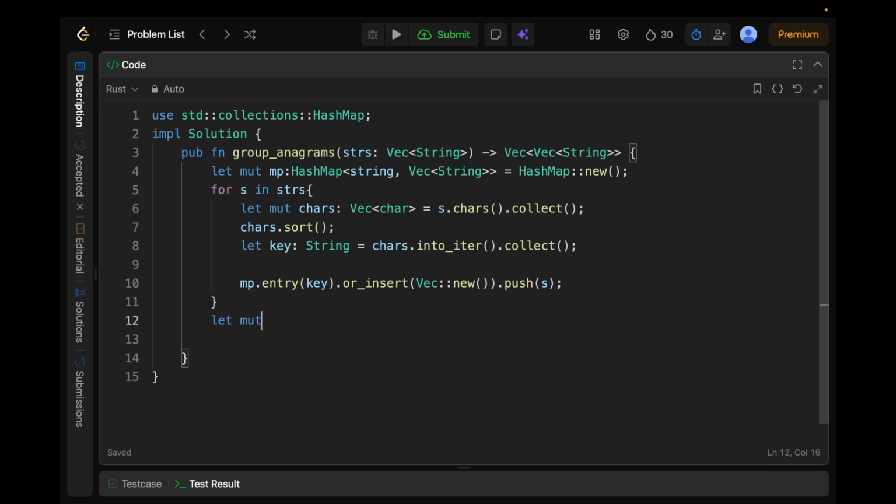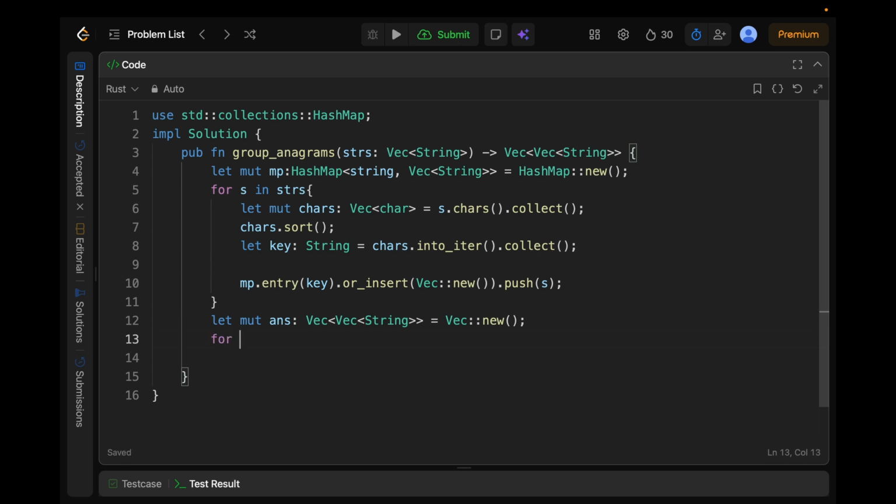Post that I create something called mutable answer. This will be a vector of strings, Vec::new(). This vector is used to store the final grouped anagrams.